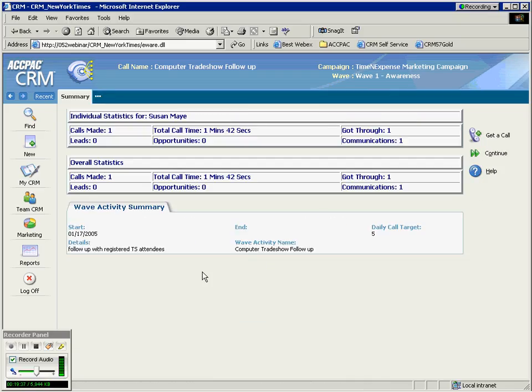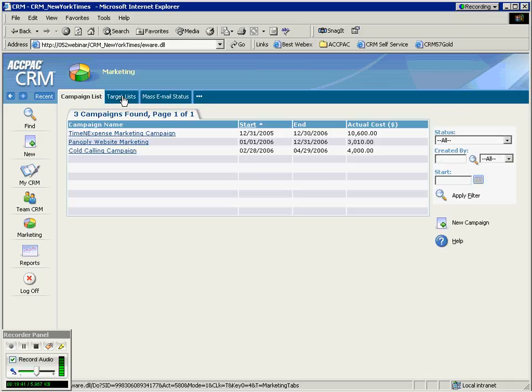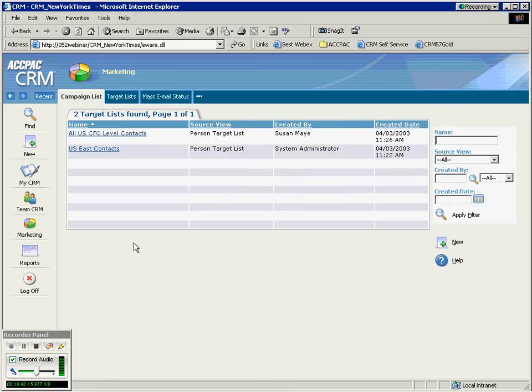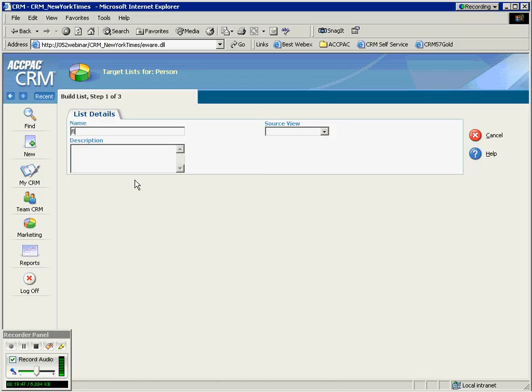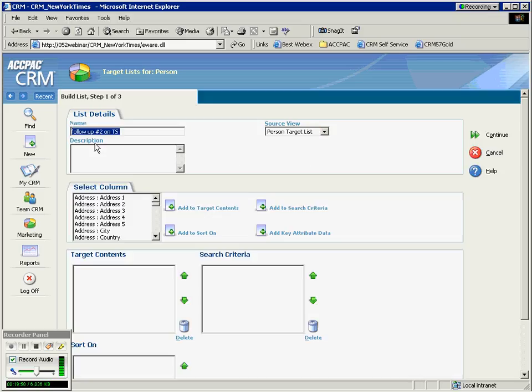So if I take you back to the Marketing Automation tab and our List Manager, okay, and we actually go in to create a new list. So what does that mean? That's abbreviated created, of course. I'm going to follow up. This is our second follow-up on this particular trade show. Without actually creating the list, I want to show you something here.